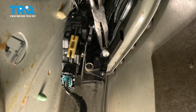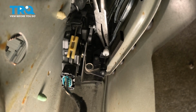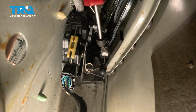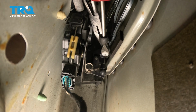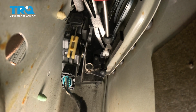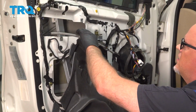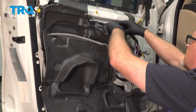Just going to use some needle nose pliers to help. Get that lined up in position. And push it on with the trim tool. There we go. That's pushed on, that looks good. Now take the vapor barrier and you want to reinstall it. Go around any of the cables.